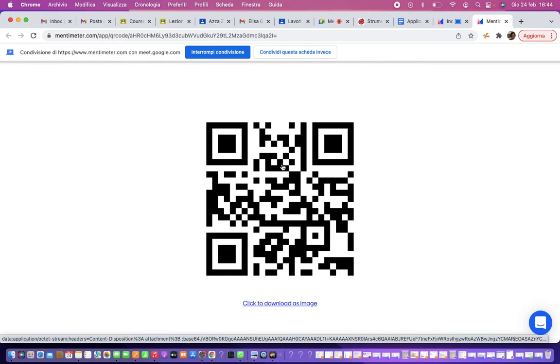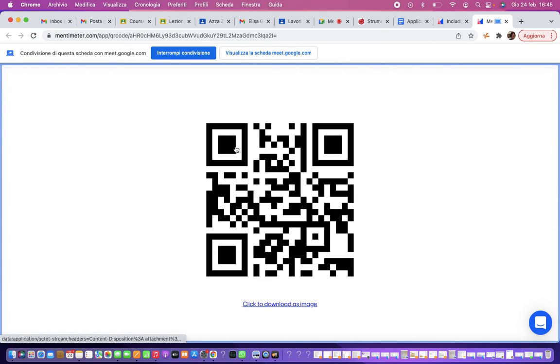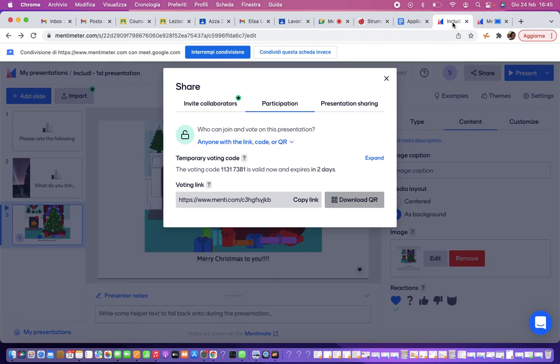It's a good way to give them a QR code, because it's far easier to catch the QR code through their mobiles, and they will immediately enter the presentation.